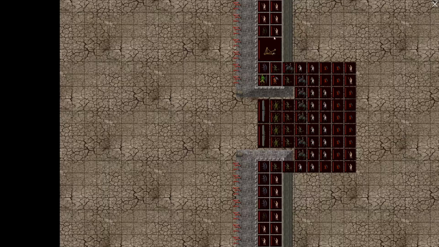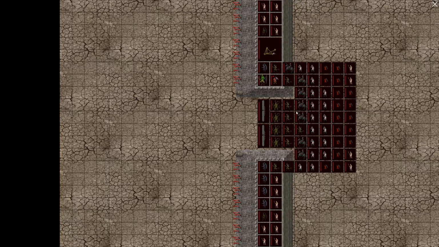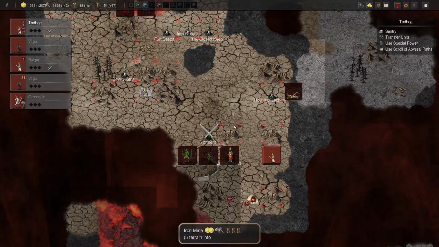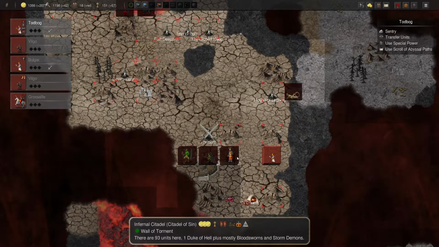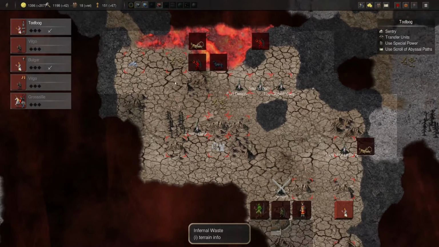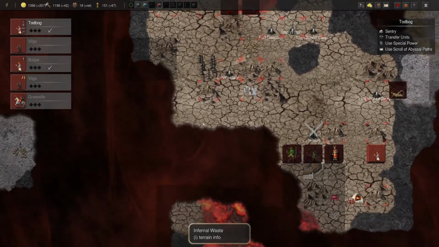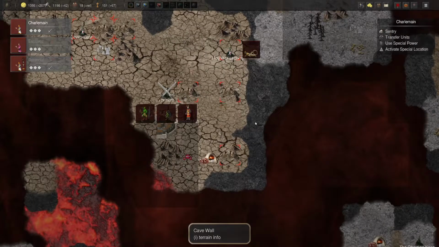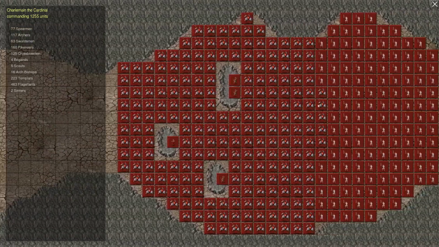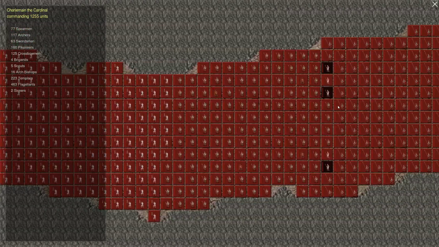Otherwise, yeah, we've got the Storm Demons, and then we've got the Disease Demon here. Two of them here. So not bad, though. Our catapults could do a pretty good number on them. It's just that Mass Corruption, because I believe you can crit off of that. Doesn't look like the enemy are moving, so that's good to see. I thought the demons did move in this world, but we'll see what happens.